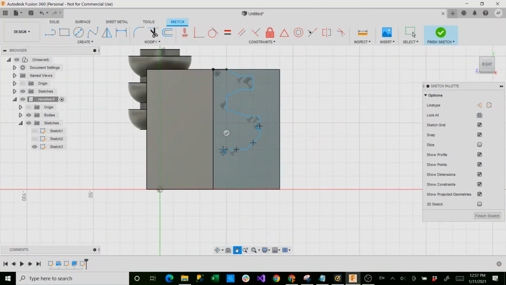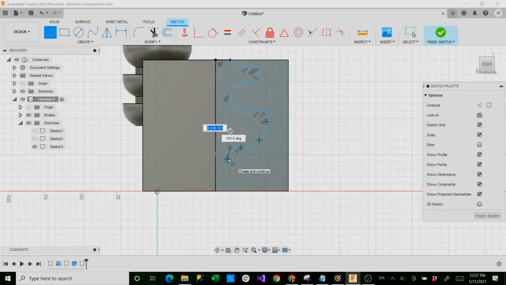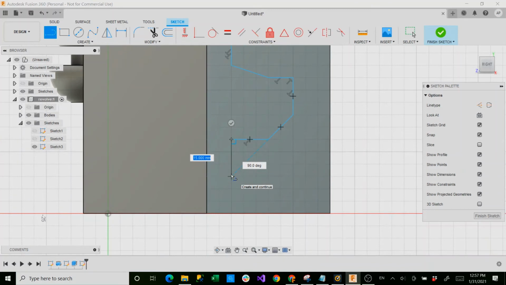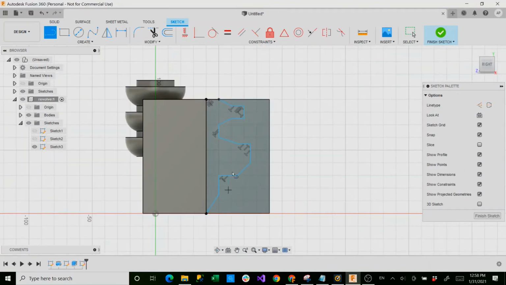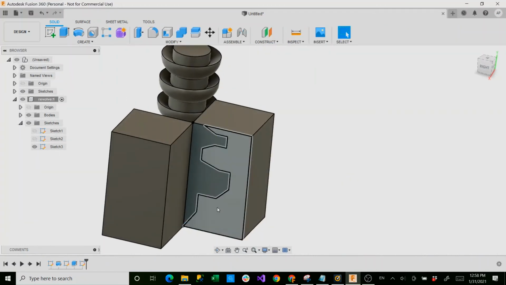Using your middle mouse button while you're in a sketch, you can pan down and move to other features. Scrolling back on your scroll wheel scrolls in, and scrolling forward scrolls out. Now we'll go down. We'll go ahead and angle to finish that off. As you can see, we have a face set up here. And just to make sure we're filled off, we'll select our first 2 points to finish that off. We'll press Escape to exit out of our sketch. We'll say Finish Sketch. Now you can see we have 2 faces on our initial face here. We have the sketch that we made and the hole that it created.